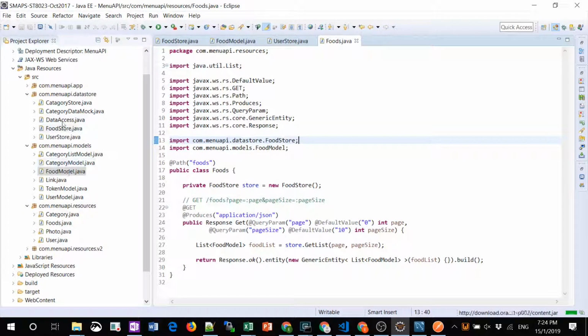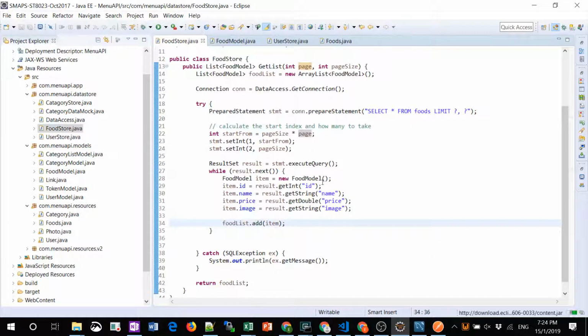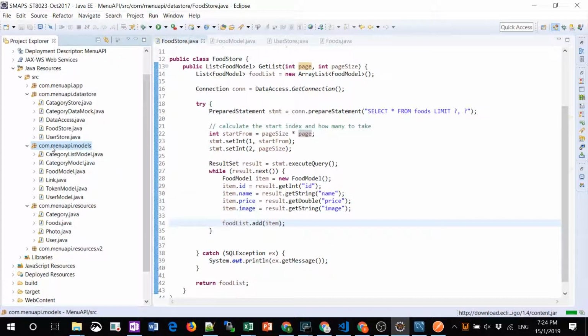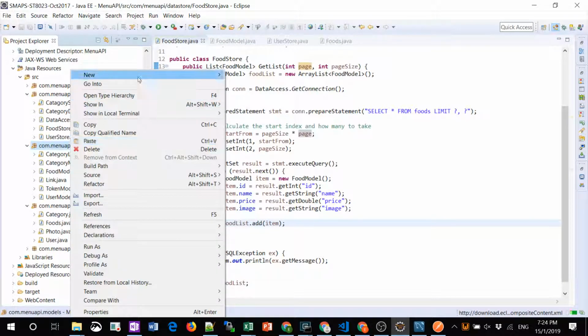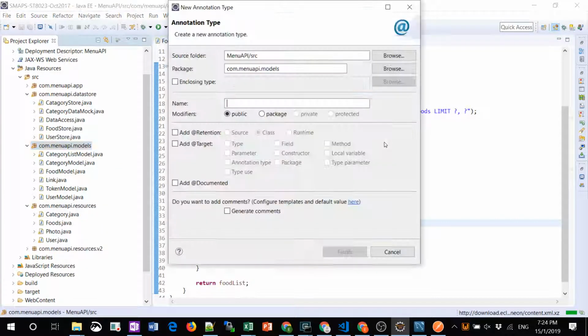we need to here inside the food store have a method to return one item. Okay, so maybe for you to expand on this function in the future, instead of using the food model, we can create a different model that will cater to displaying one food item. So maybe we create food detail model, right?